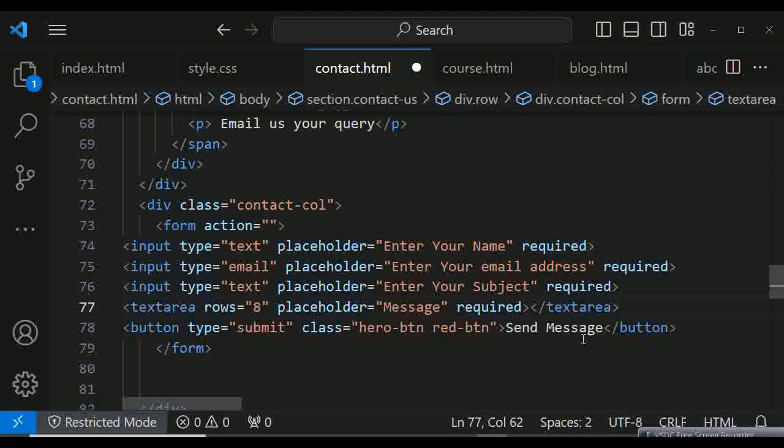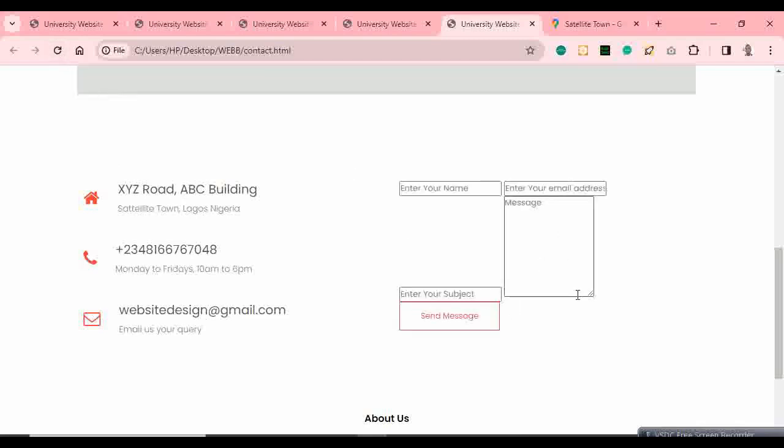So let's save and refresh the website and see. So as you can see, it is scattered. So we have to use CSS to arrange this. So look, enter your name, enter your email, message.